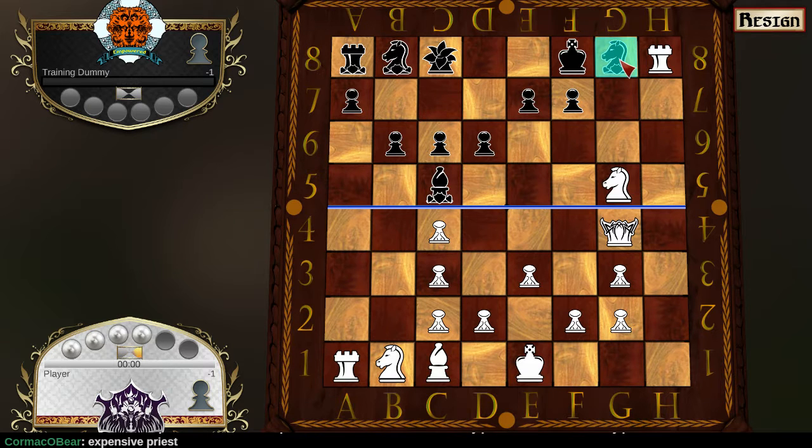Now wait, if I take this knight, king takes, and I play knight e6 check, I'm pretty sure I'm crushing it. Oh, and there's no option other than king takes rook, so king takes rook is best. And now king moves somewhere, and I play queen g7 mate.